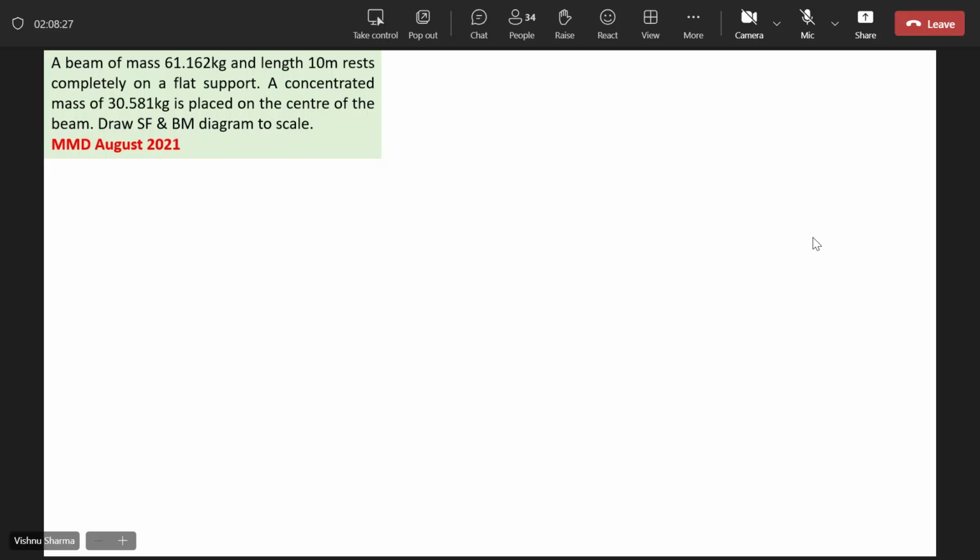Simple question. Now, guys, here what has happened is the weights are given in kg. In the last question also, they were given in kg. There we prefer to use kg itself. Here they are given awkward figures. If you multiply this with acceleration due to gravity 9.81, you'll find that 61.162 will convert into 600. Can you multiply and see? Yes, sir, correct. And likewise, 30.581 will translate into 300. So if multiplying by g is simplifying the thing, you can multiply.